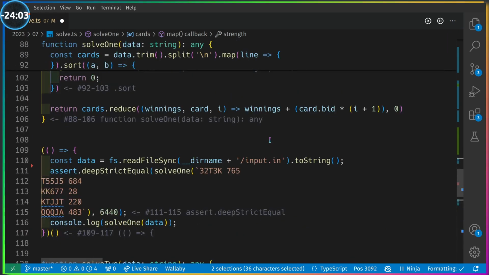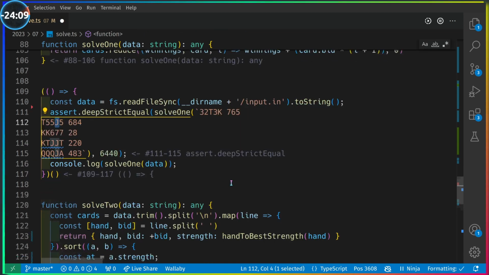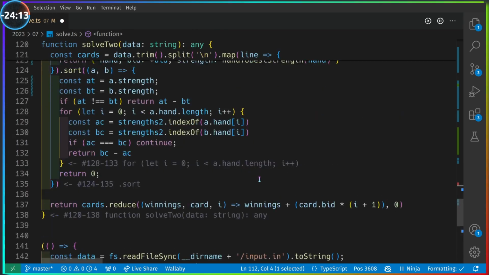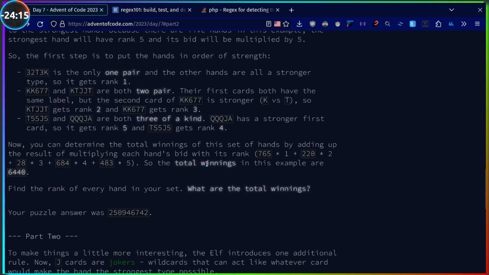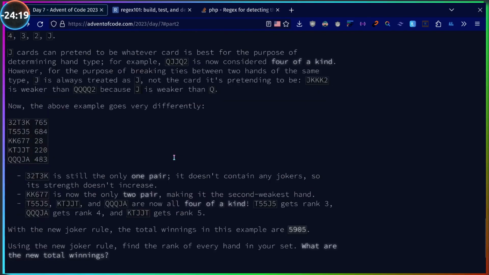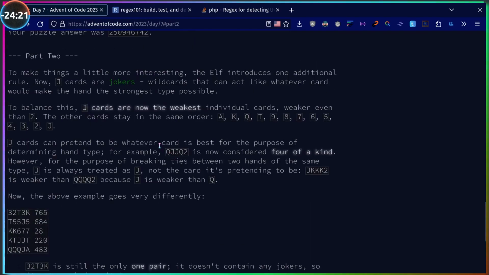I just was blind to it. Yeah, there are. Okay, so there does need to be a toggle of the jack behavior. Because these are wild cards, right? So jacks are wild, or jokers. I've been calling them jacks this entire time. Yikes.